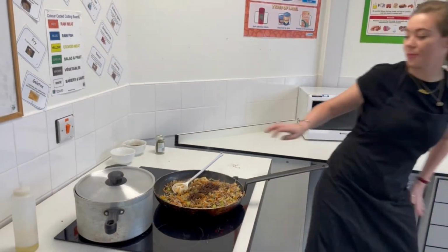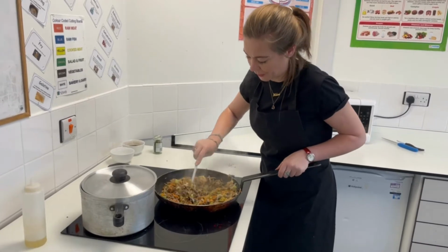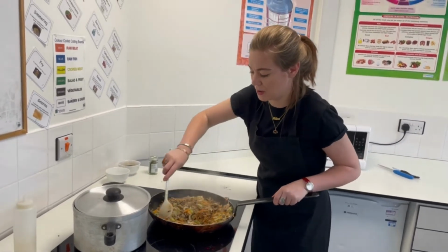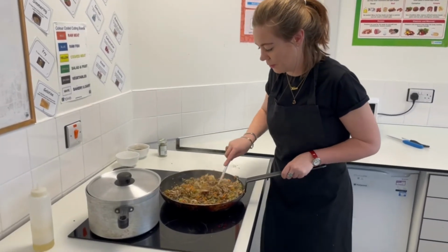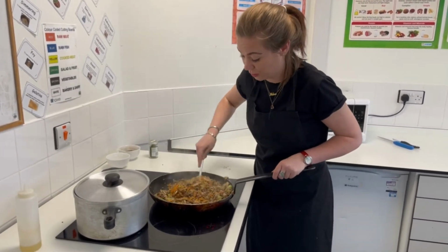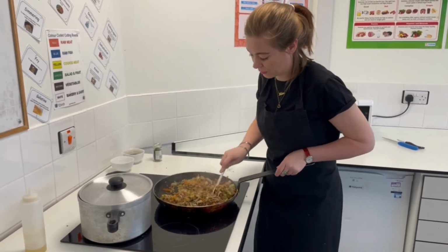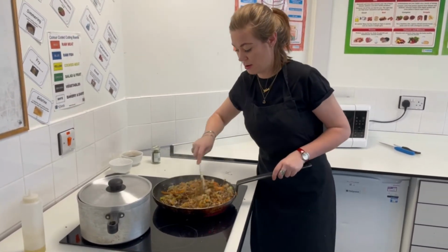And I'm just going to start mixing that in. If you add it in now before you add the tomatoes, then it'll flavour the mince as well a little bit more. If you wanted to use a chicken stock cube, you can do. Any meat stock cube will do, unless you're doing it vegetarian. Okay, I'm just going to stir that in.